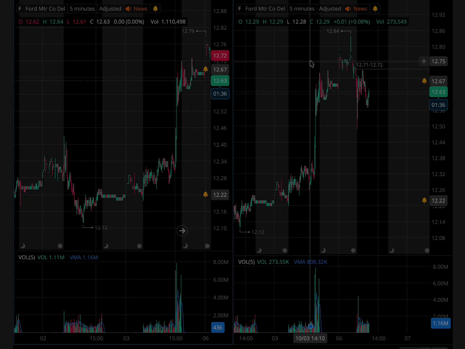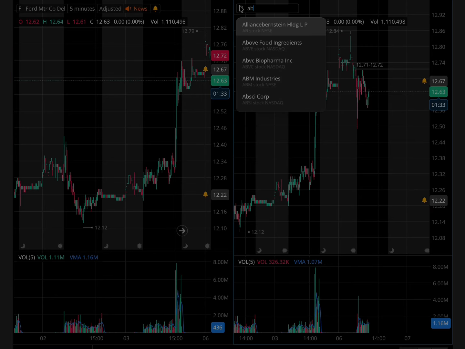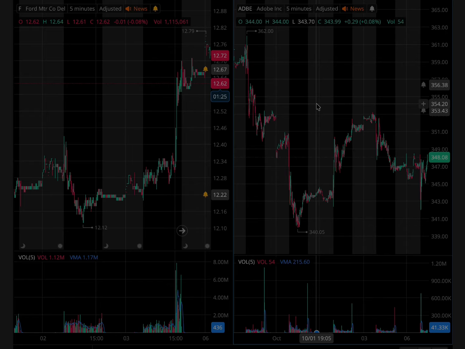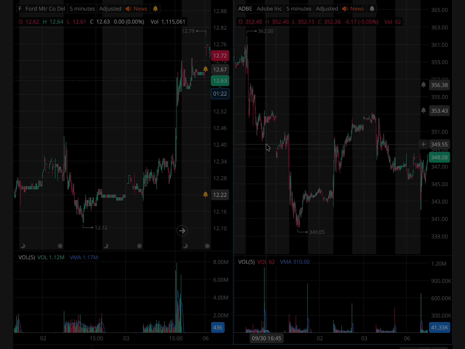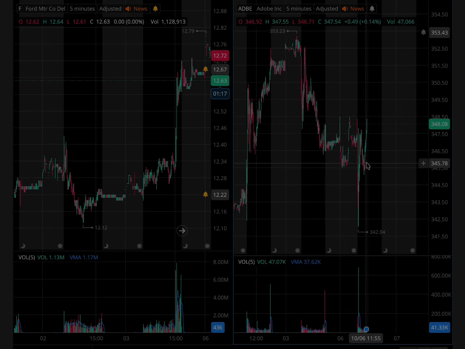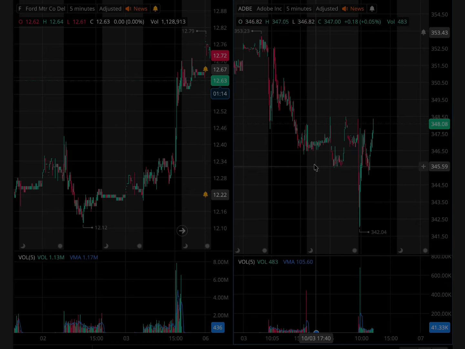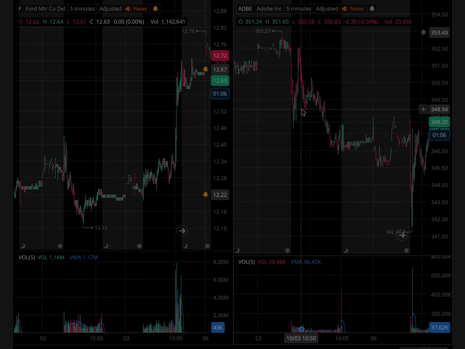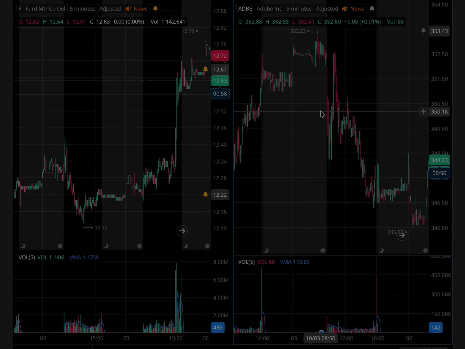Now, moving over to Adobe, double bottoms happening all over the place. So anyway, you have most recently a double bottom here and here, and you see the result there. And you have, I guess you can consider this sort of a double bottom as well before that broke down.